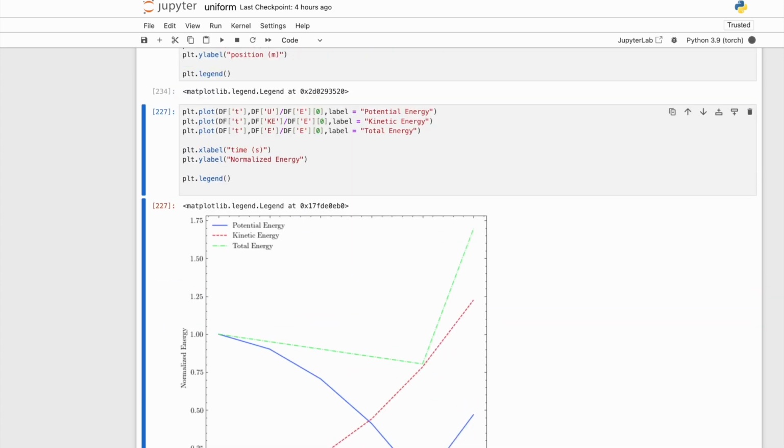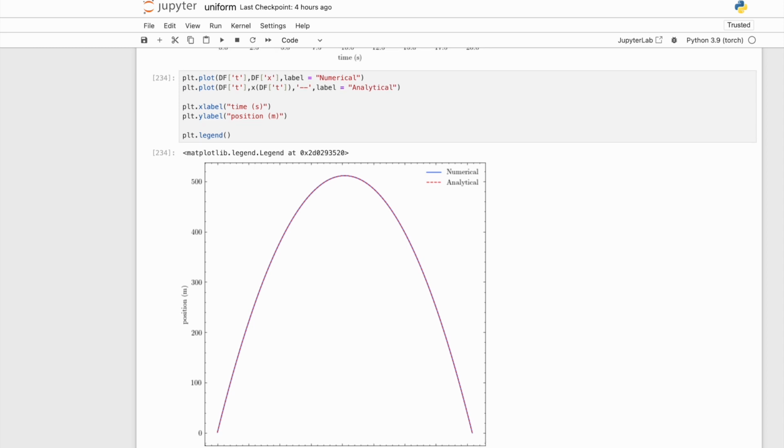And we see a much more interesting position curve. So we start at 1 meter, we throw it upwards, it goes up, and as time increases, it gets all the way to some maximum value, which is around 500 meters high, and then falls back down to the Earth.